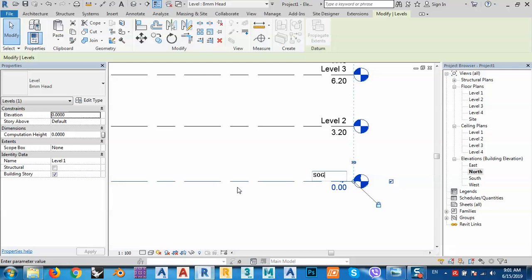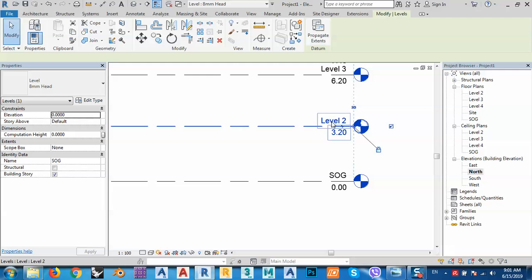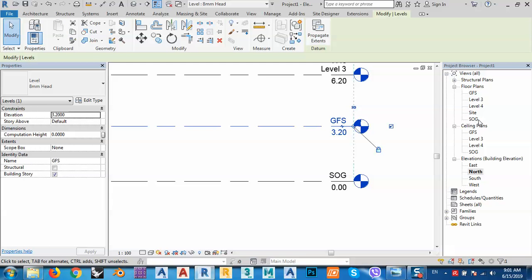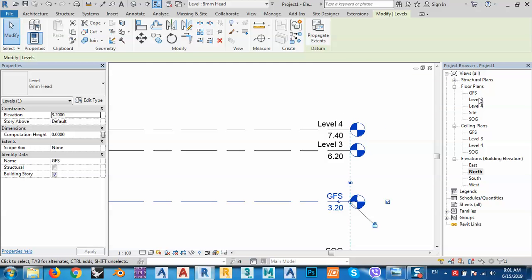Let's say SOG, which is slab on grade, and double click here, ground floor, GFS, ground floor slab. Yes, you see it will change here and here and here.